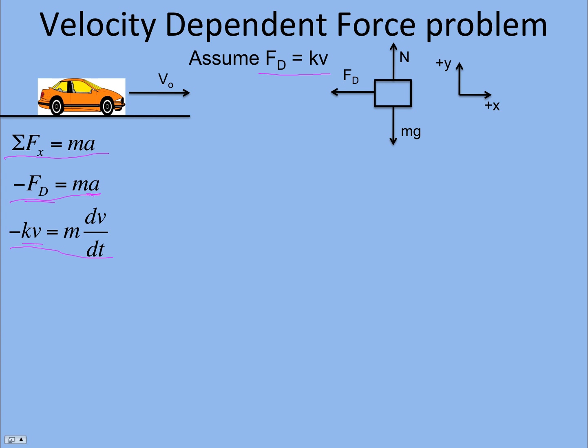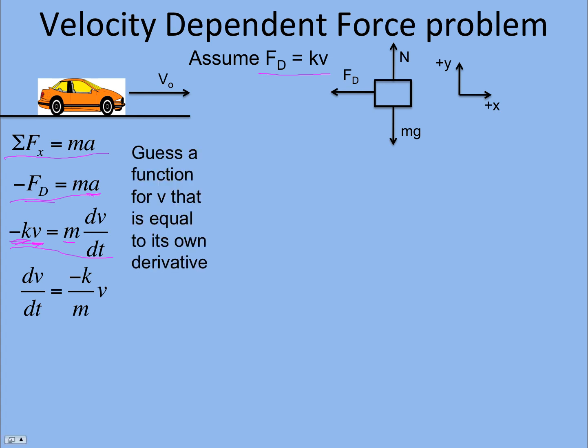Solving this is not easy. It involves some calculus, but most of the tough part is algebra. If we look at this equation, we see the velocity equals its derivative — there's a constant, negative k over m. If we rearrange that, dv/dt, the derivative of velocity, equals the velocity with a constant. What we do is a very sophisticated technique from differential equations: we guess the answer. Those of you in calculus may know about separating variables and integrating — go ahead and do that. What I'm going to show you is a more general approach. Is there a function whose derivative doesn't change much? There is, and it is e.